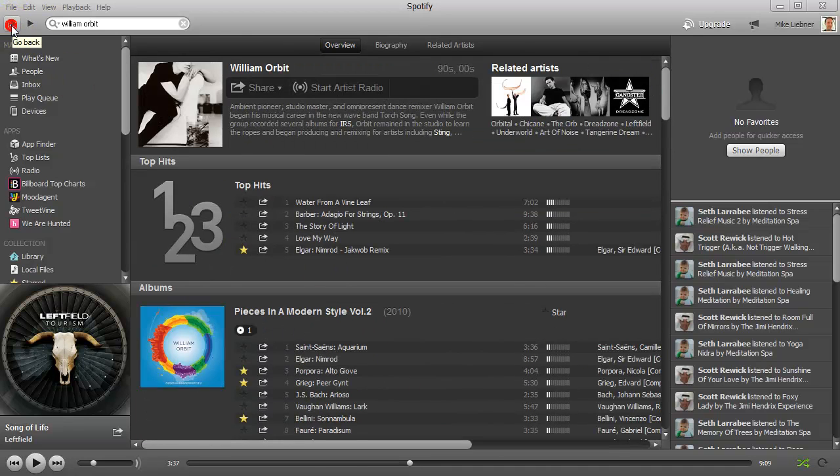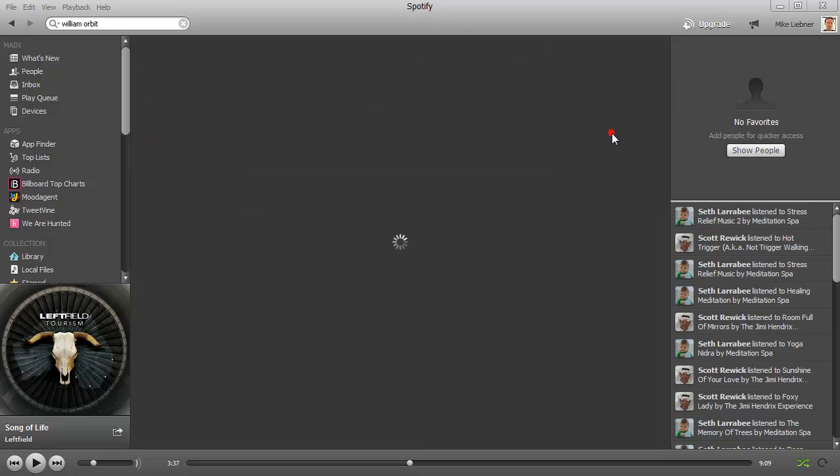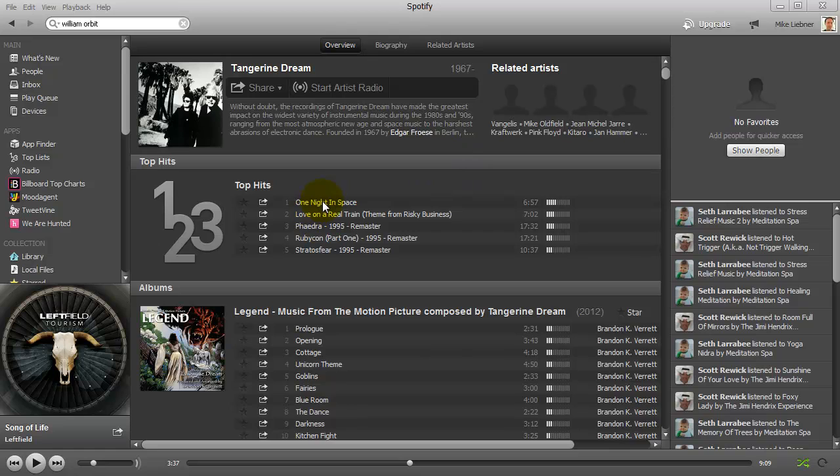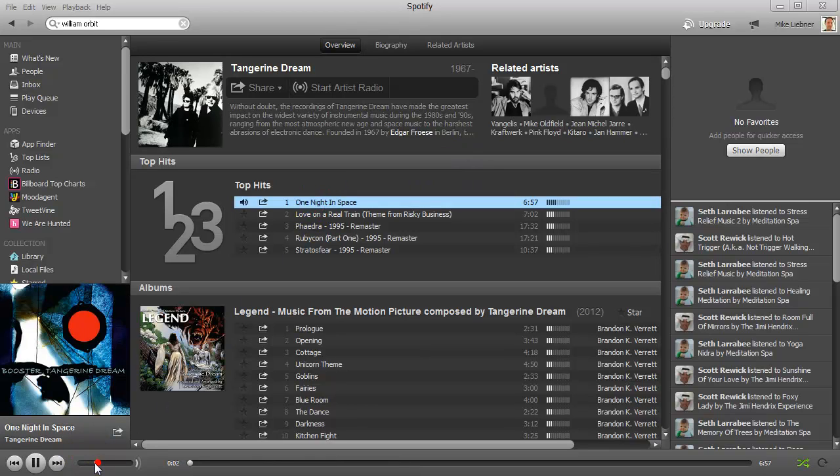So in this case I didn't really find much for William Orbit, but you can keep going through them and eventually you run into something. It's like, oh yeah, Tangerine Dream, you know, they're cool. And you listen to it and you like it, and then you add it to your library, and now you have more similar tunes. And then every time you go to a new artist, there's a whole new group of other related artists.